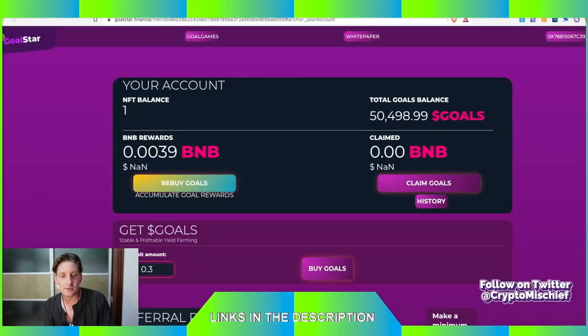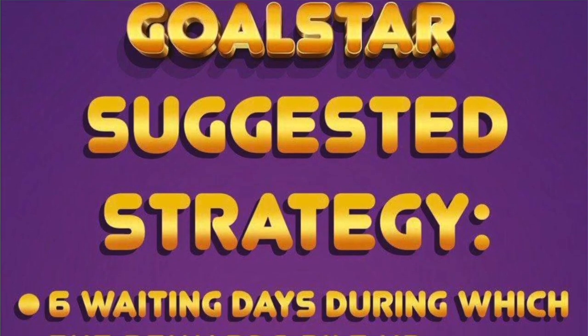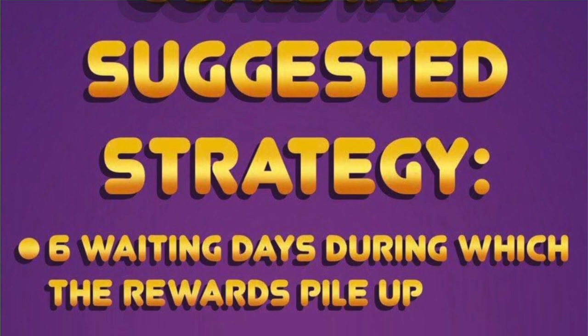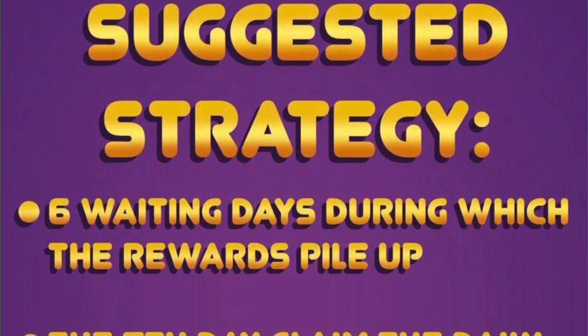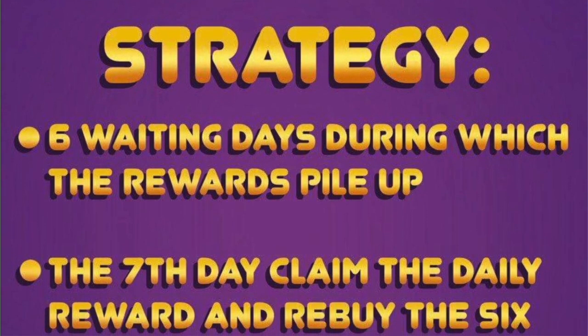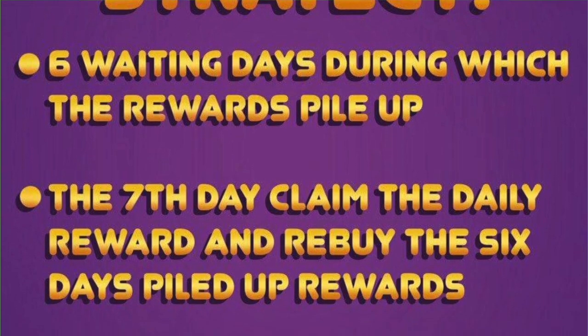So if we look at this illustration here, this is actually the suggested strategy for GOALSTAR. It is to get 6 days rolling, right? 6 waiting days during which the rewards will pile up. So just don't touch it for 6 days. Put the BNB in and don't touch it for 6 days. Then the 7th day, claim the daily reward and rebuy the 6 days piled up reward. So you're claiming your 7th day for yourself, profiting.